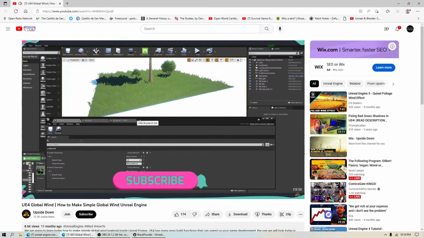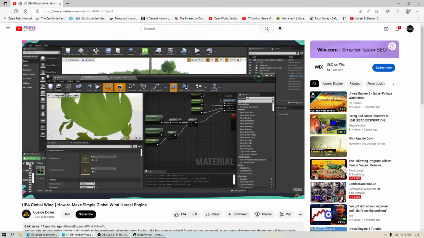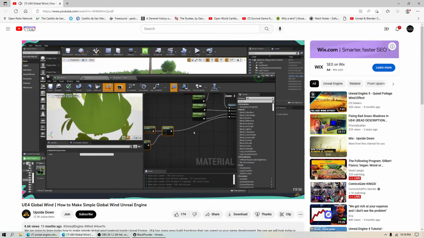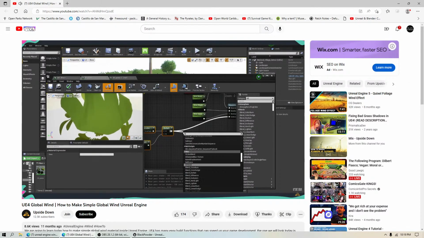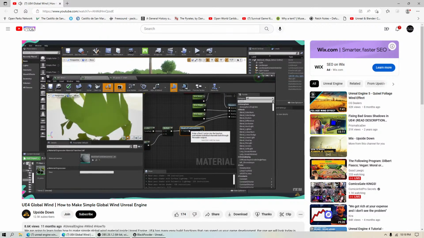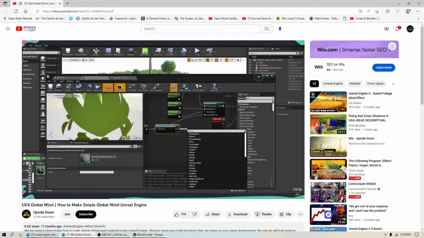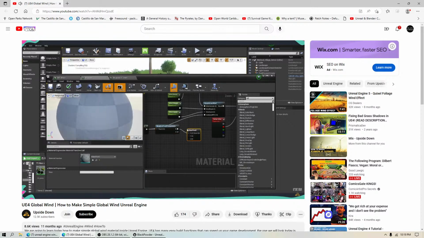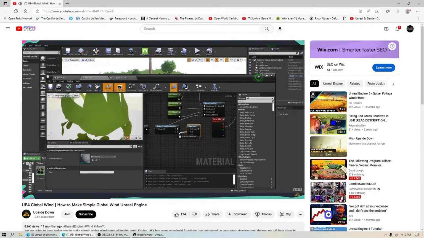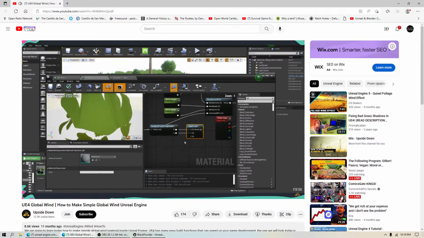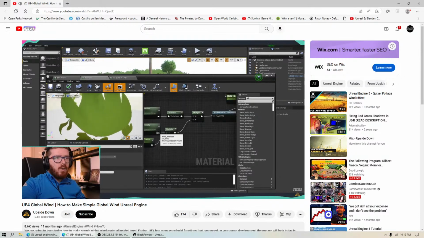So what we're going to do, I will just come back to our material. Before connecting it here, I'm just going to pull it a little bit more to the back to have more space. We are going to type break, and we are going to break it into a float2 component. And then we're going to grab the red channel and we're going to make a float3. So we want those two to be exactly the same, so this is the red and the green channel. And then for our blue channel, we are going to use the wind intensity.